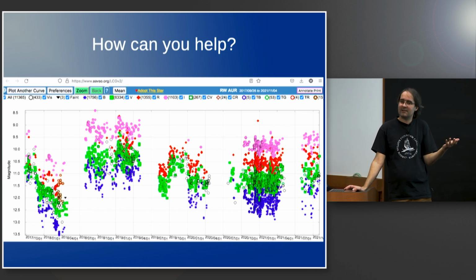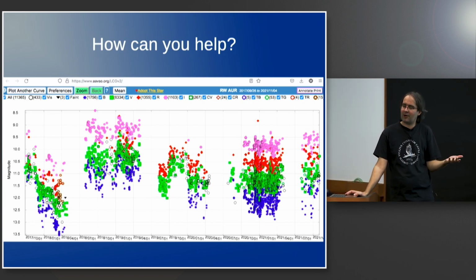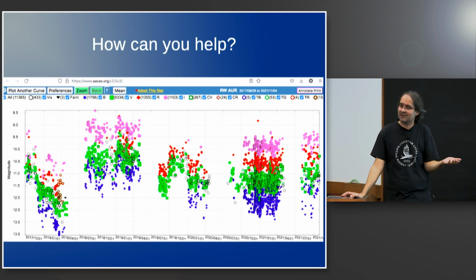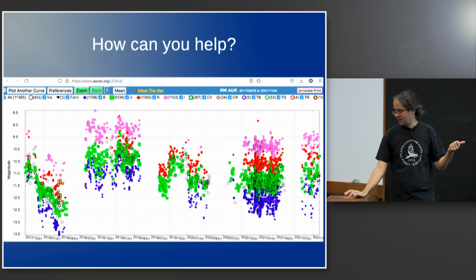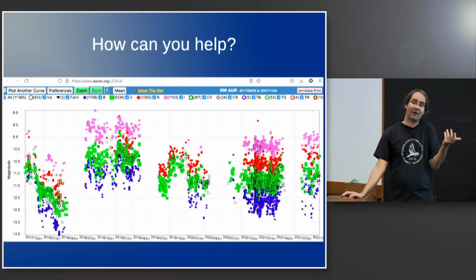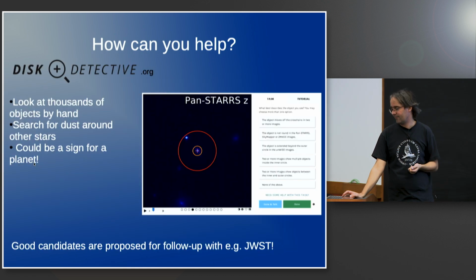And even years later, I can go and say, now I have something interesting about RW Aurigae. I wonder what it did in the last couple of years before. And I pull this data and say, oh, this isn't actually the first time it suddenly became dimmer. It already went very dim over here. I wonder what that means. But if nobody looks, I wouldn't have known.